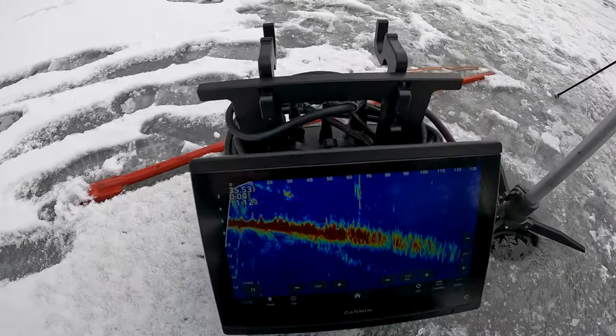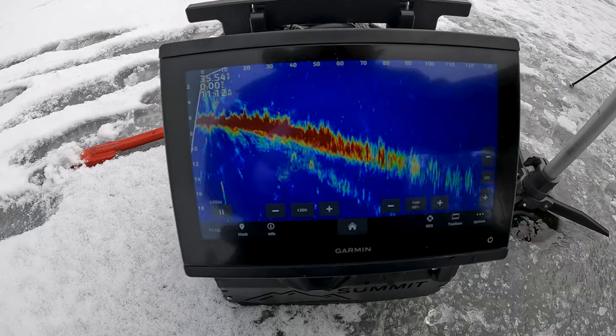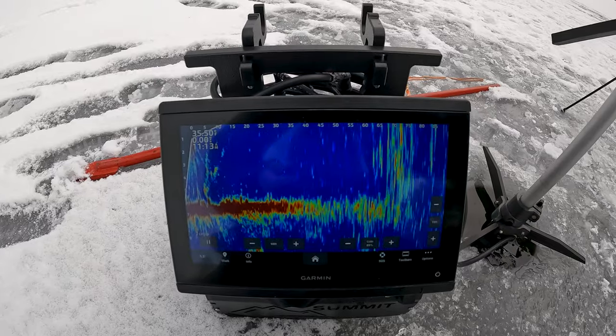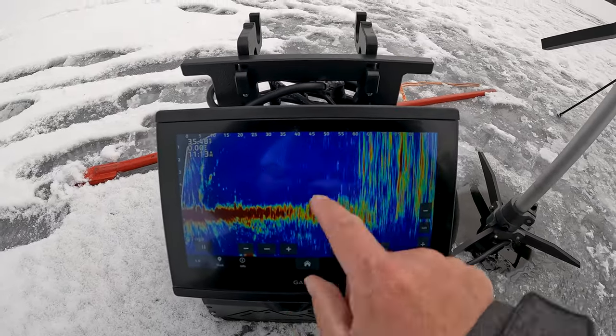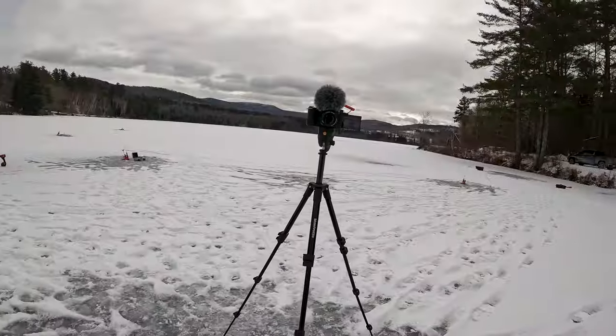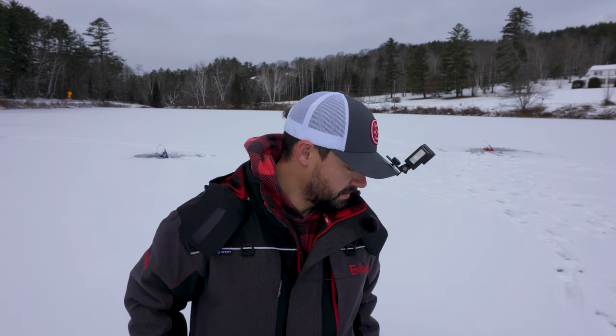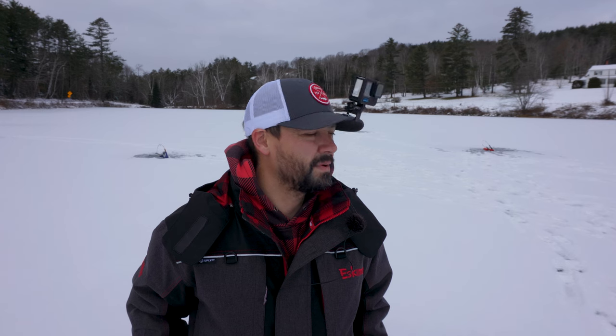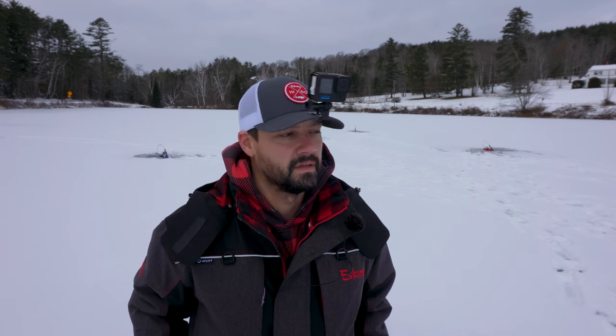So I'm gonna try to show you any fish that are swimming around here. We got one fish that's cruising right behind me, right there. Little tiny speck. So he's cruising right next to shore. And they'll cruise weed lines, they'll cruise rock and sand transitions. They'll also cruise right in the middle. We've seen them on live scope just suspended and no bait around, no nothing. So they're also stockfish. So they've been in here about a month and a half. And so they're getting used to their forage in the area, and they love eggs.